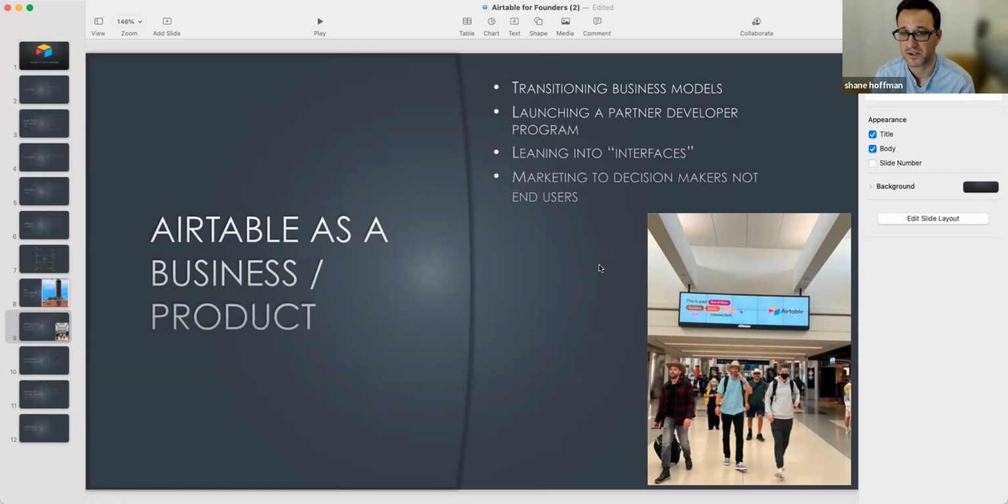They're leaning into interfaces. So I'll talk a little bit about interfaces in a moment, but interfaces are the UI for Airtable. And you might ask yourself, wait a second, what? Airtable, of course, has a UI. Well, it does and it doesn't. The relational database was so easy to use that it allowed Airtable to get along for many years without an actual user-facing layer of its function set.